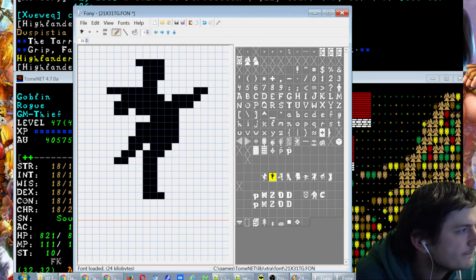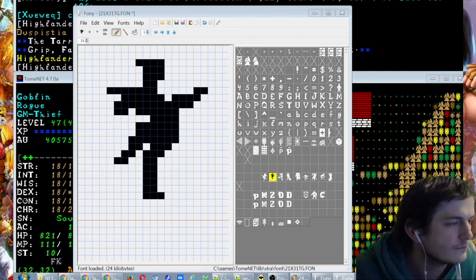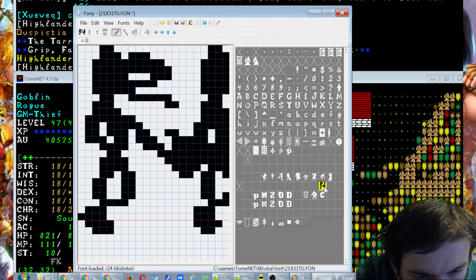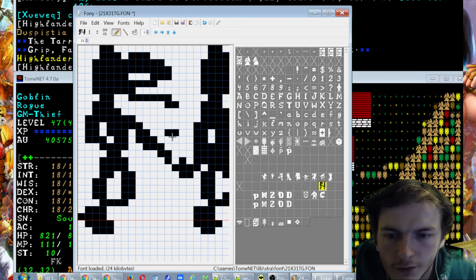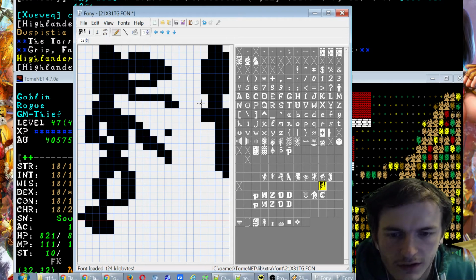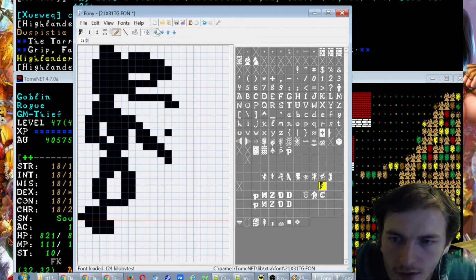Not bad. I think that's it from this font. I don't think we would find something else. We could salvage something else from here. It's not possible.